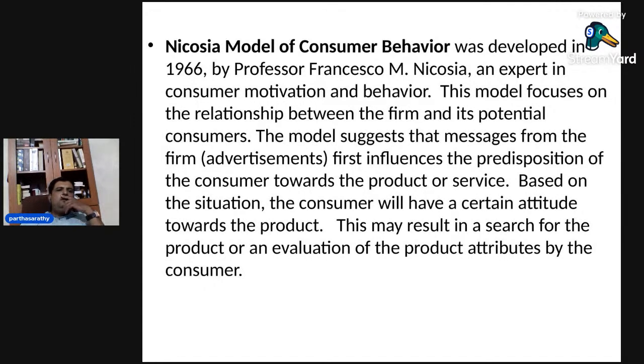the message from the firm's advertisement. That is why advertisements are given such importance. That is why these advertisements have a tremendous influence on the buying behavior of the consumer. Basically, we need to understand how we get information. It's only through advertising. Only the technology has changed. The way we advertise may have changed, but advertisement as a medium to reach the huge masses has still remained the same.